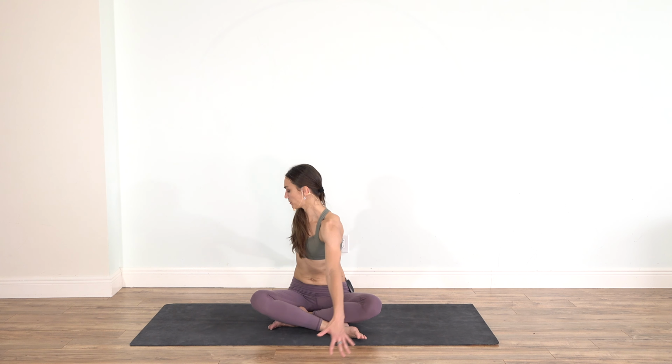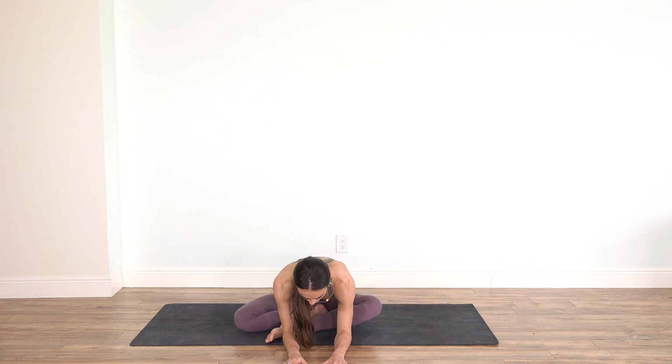And when you're ready, bring the left shin slightly forward and fold over the left shin. Breathe into the left hip. Breathe into the low back, the pelvic floor. Let your belly expand.